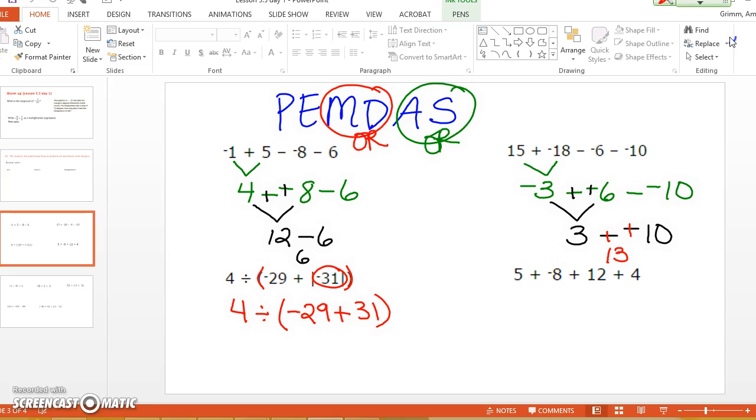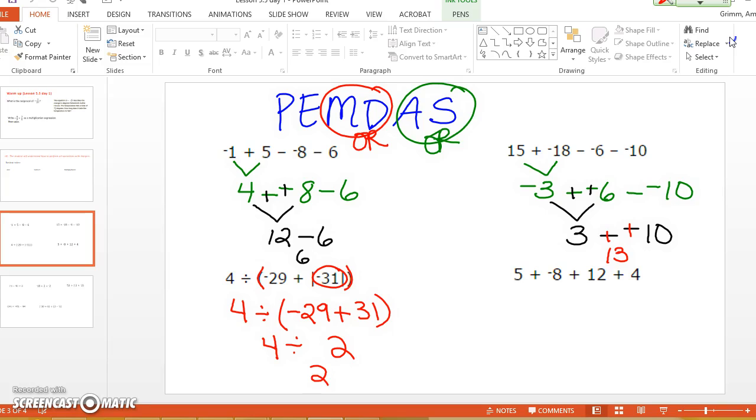Now I can go to my parentheses. What is negative 29 plus 31? Negative... The negative 2? Are you sure? No, it's positive 2. Positive 2. So it's 1 negative. Okay. No, this one on this rule is if you owe someone 29 and you have 31 in your pocket, you have 2 left over after you pay them off. Okay. And then now I have 4 divided by 2, which is 2.